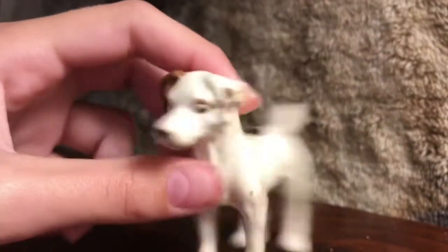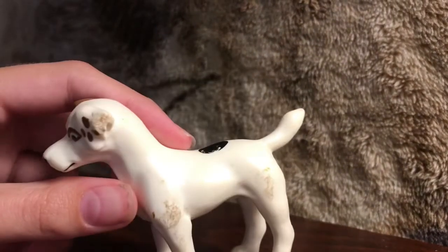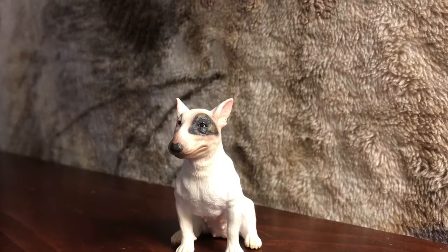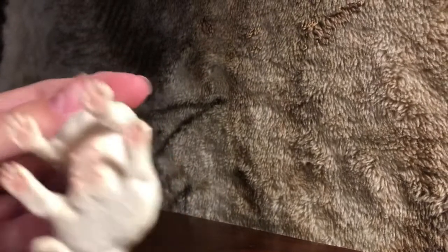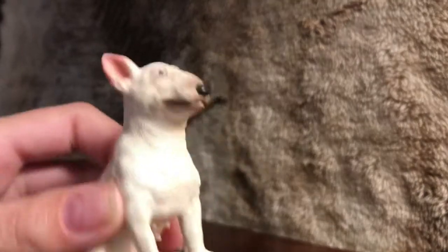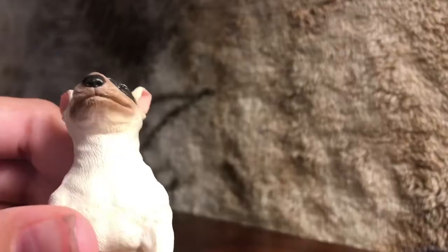It looks like an American Terrier — I don't know what brand it is. It's pretty old and it looks like it got chewed by a dog before. And this is my Bull Terrier — it's a Collecta and I just love this figurine so much. I hope I get the other one someday. I kind of think this one should be named Ghost, and that's what I named it. And its smile is just precious.